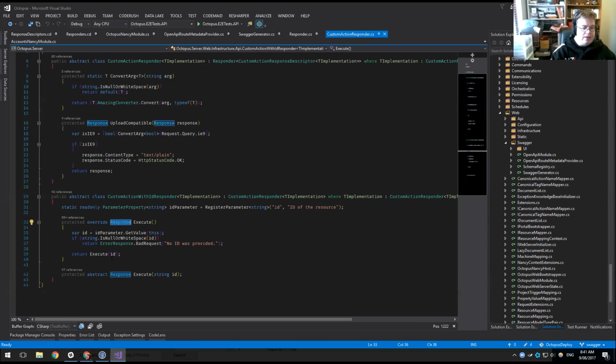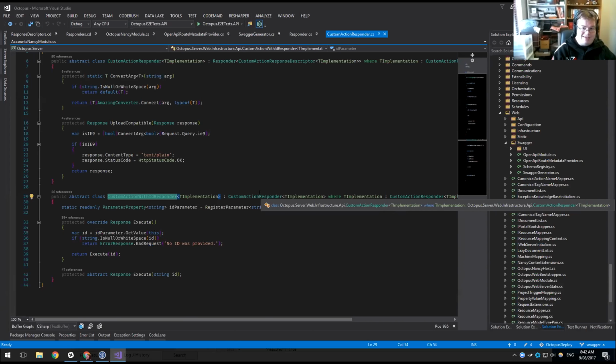Yeah, I haven't thought about how to cause that to break in the compiler yet. But the idea is to make sure that any responders you write in the future, or if you update one, it will break in the compiler if you don't have the thing set up to allow the Swagger generation to occur. I've been trying to get this to break at compile time so that you're not forced to test the API endpoint in order to make sure that you've set everything up right. I haven't fully worked through that problem yet, but that's the goal.